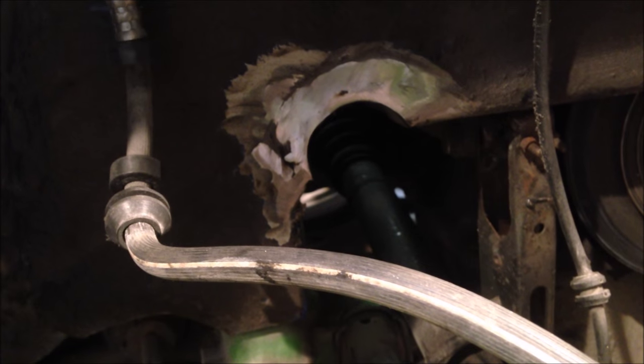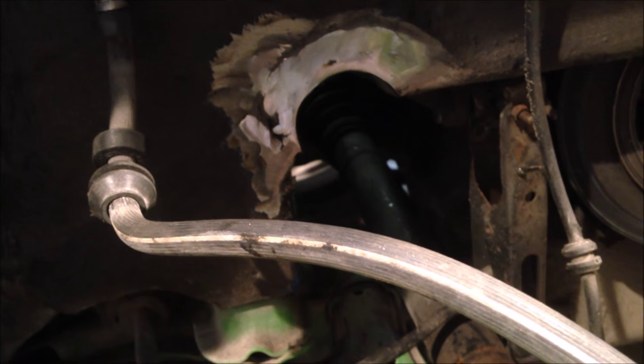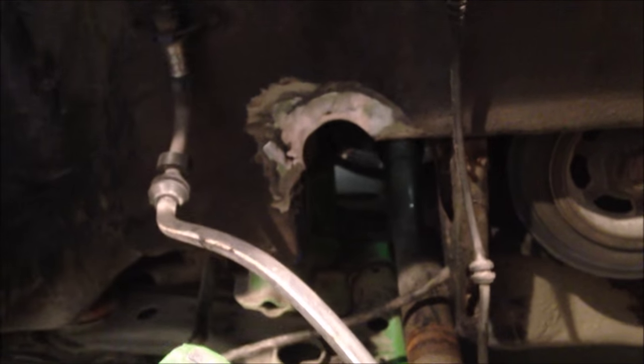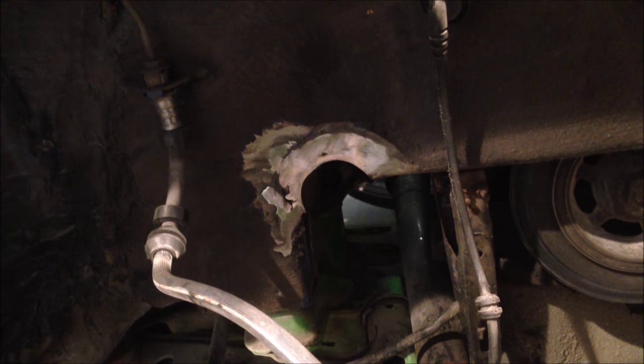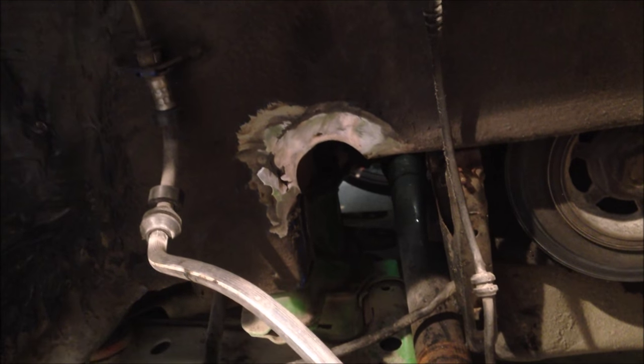There we go. One chassis notch done. I'm going to put a bit of weld in here to clean this up. And then we just got to go bzz, bzz. And then that's it. Done and dusted. So happy days, I think, to be honest. So now it can drive without any issues.